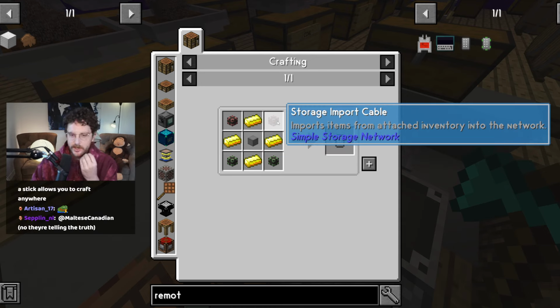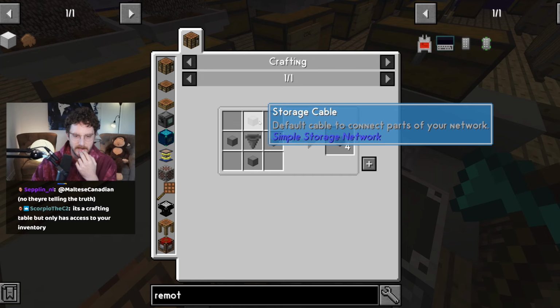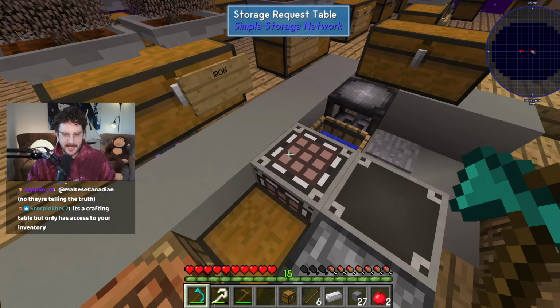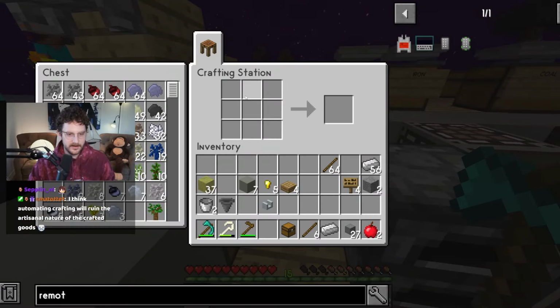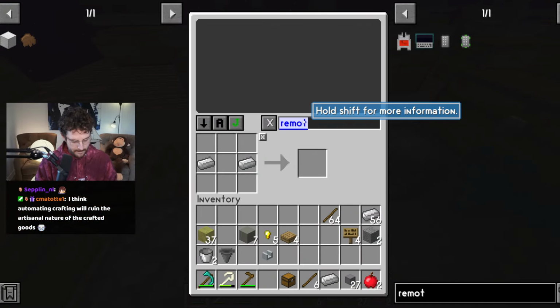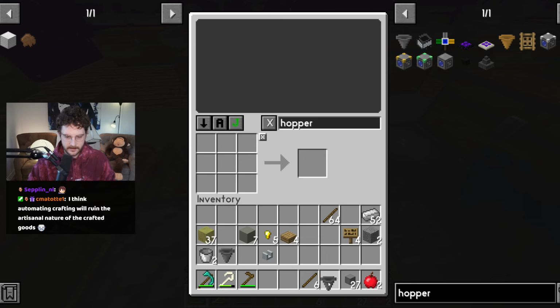Storage cable, storage import cable. Imports items from attached inventory into the network and 4 golds. These just take storage cables and regular hoppers. Storage cables are these. I do think I'm going to need like infinite storage cables. What I need is a stone machine. Let's automate stone by putting a hopper. Is that what we need to do? Hopper.